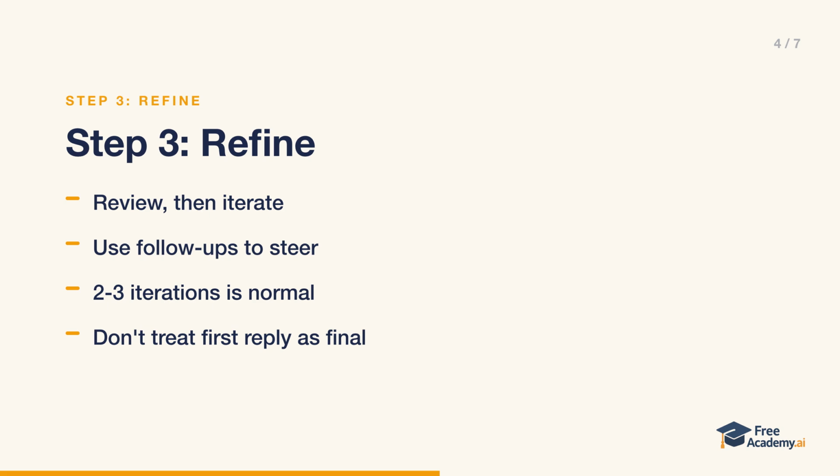Here's the mindset shift that matters most. Most good prompts take 2 to 3 iterations. That's not failure, that's normal, and it's fast. Don't treat the first response as final. If the opening is generic, ask it to rewrite just the opening. If the tone is off, adjust the tone. Small targeted follow-ups get you to a great result much faster than scrapping everything and starting over. Iterating is the skill, not getting it perfect on the first try.